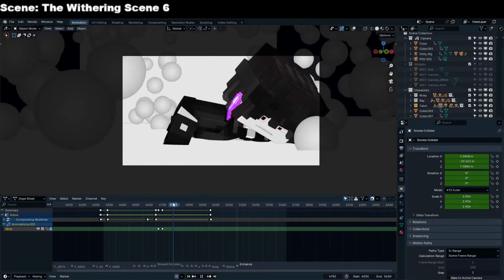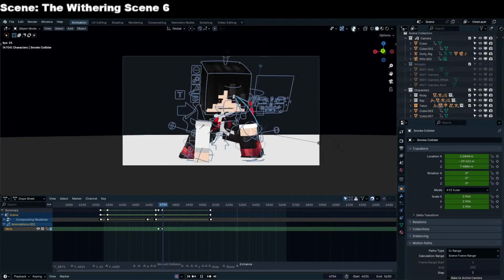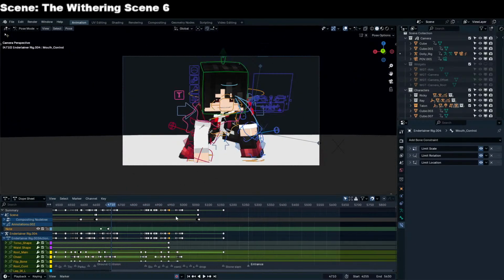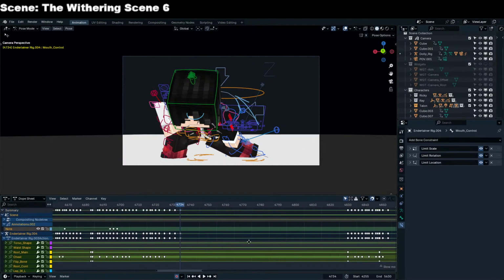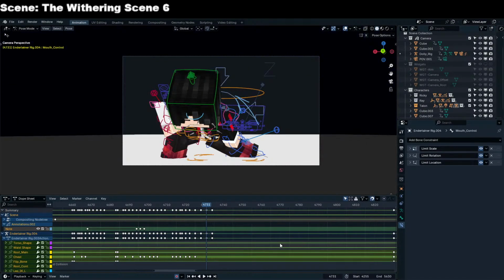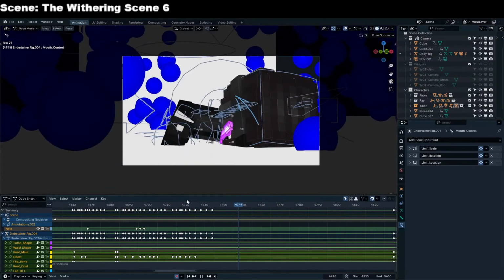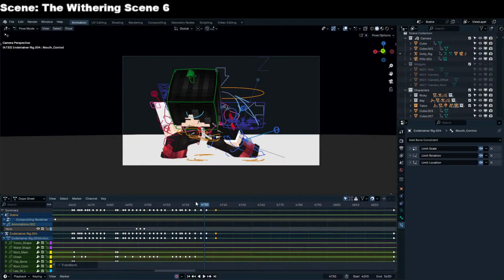Wait, let's go check that. Is that a dead frame? How long is that? One. No, it's not a dead frame. It's just really weird. I don't even need that.